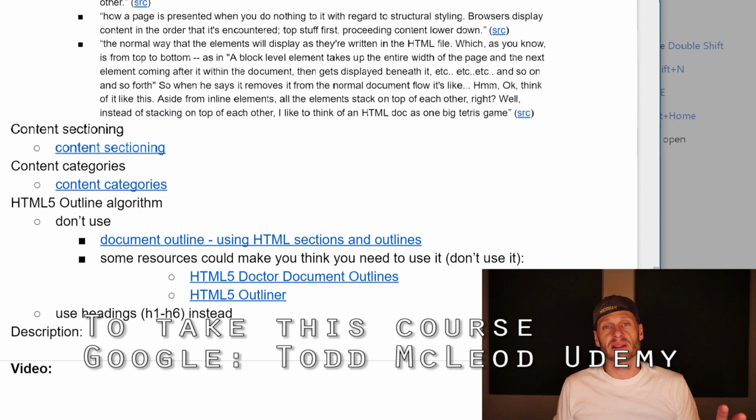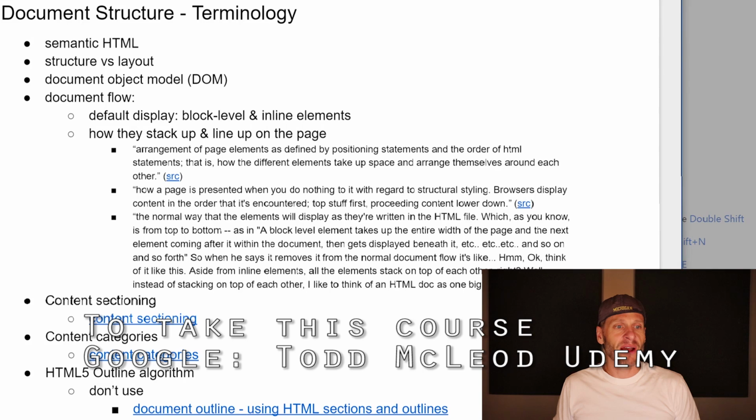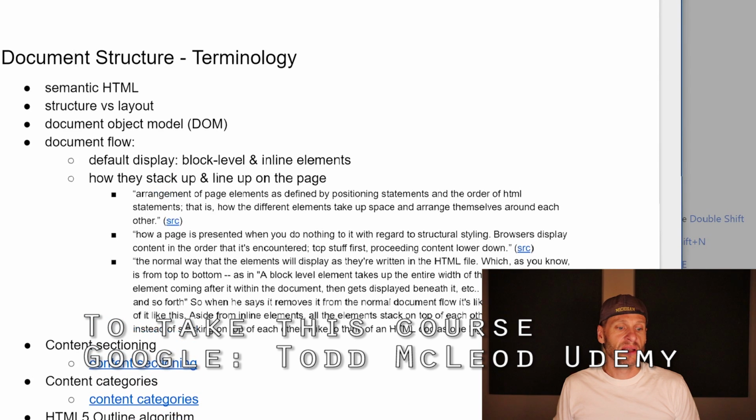Then we learned about the HTML5 outline algorithm. And that algorithm, don't use it. When you come across it in articles, just say, that's that thing I'm not supposed to use, so don't be confused by it. The true way to outline your document is H1 through H6. Just like here, if I was using numbers, this would be H1, this would be H1, H2, H2, H2, H2, and this would be H3, H3, then just text, and then H2.